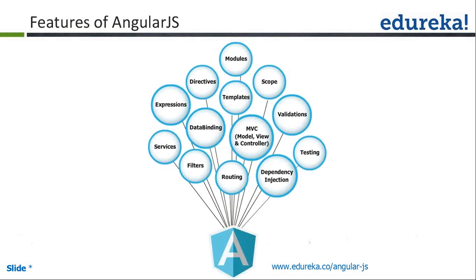Next one is scope. Scope is like an instance of your class. So with the scope, you can access all the variables and functions inside your controller. In the same way, if you give some data to the scope, automatically it will update your view. This is because the $watch service will always be listening for the scope variables. Whenever the scope variable changes, the $watch service triggers an event to the view: okay, this particular scope variable changed, update the view. So the view automatically gets updated. In the same way, if any change happens in the view, it will update the scope variable. So we need not write any code for this.